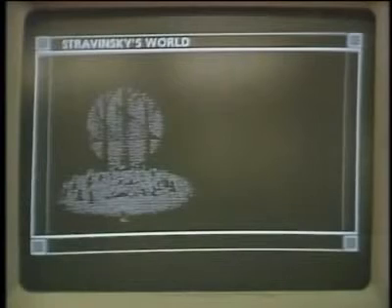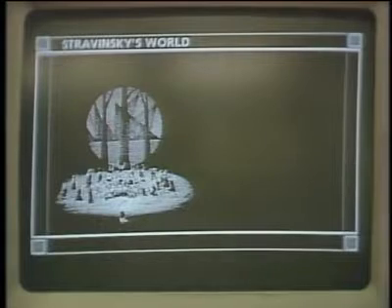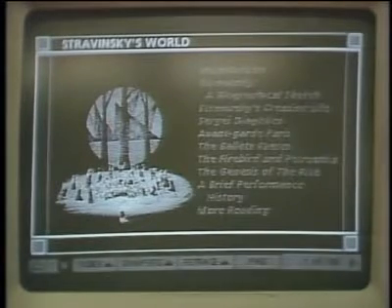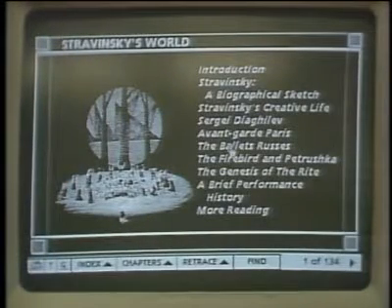But while this CD-ROM requires only 1 megabyte of RAM, a major advantage of CD-ROMs is the amount of information they can store. CD-ROM is definitely here to stay, and it would be pretty hard to get rid of it now. I mean, we all had to hold our breath for a minute, but this year proves that CD-ROM is not only here to stay, but it is the medium of the future.